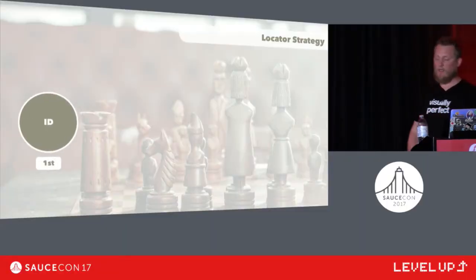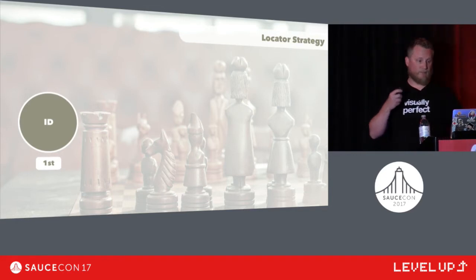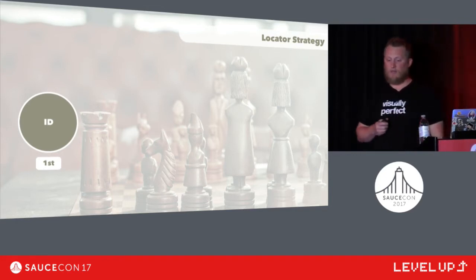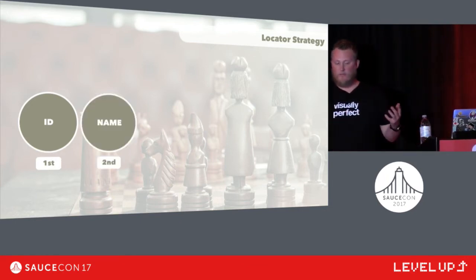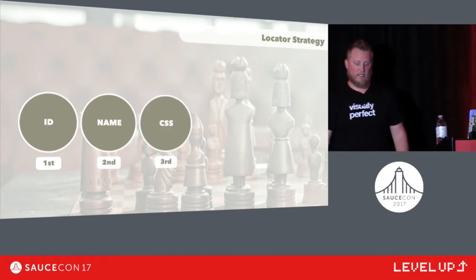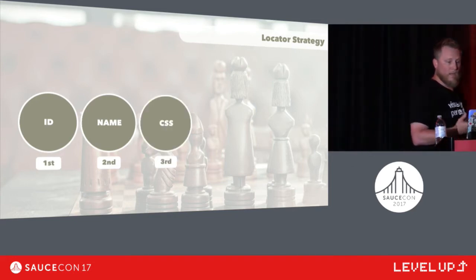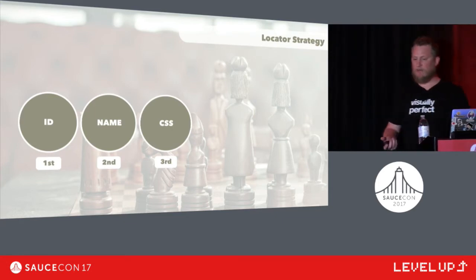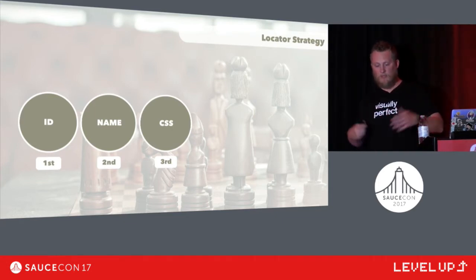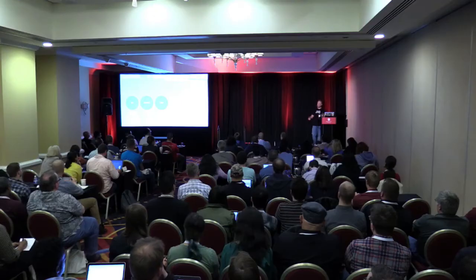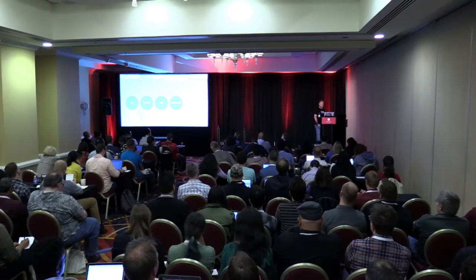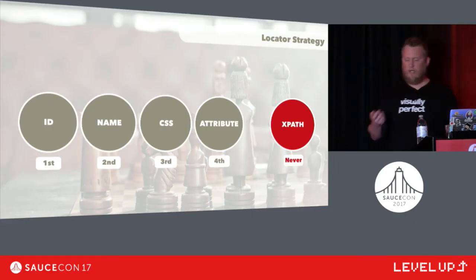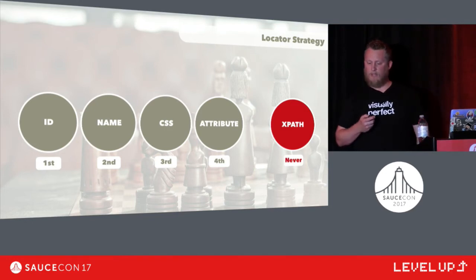The most effective and preferred way to locate an element on a web page is using a unique ID. But if IDs do not exist, a name or the CSS selector is our next choice. The only problem with using the name and the CSS selector sometimes is you may have multiple elements with the same name on the page, so you may need to find some other method to access that. And our fourth choice is an attribute. And I always tell my team that we should never use XPath in our automation.